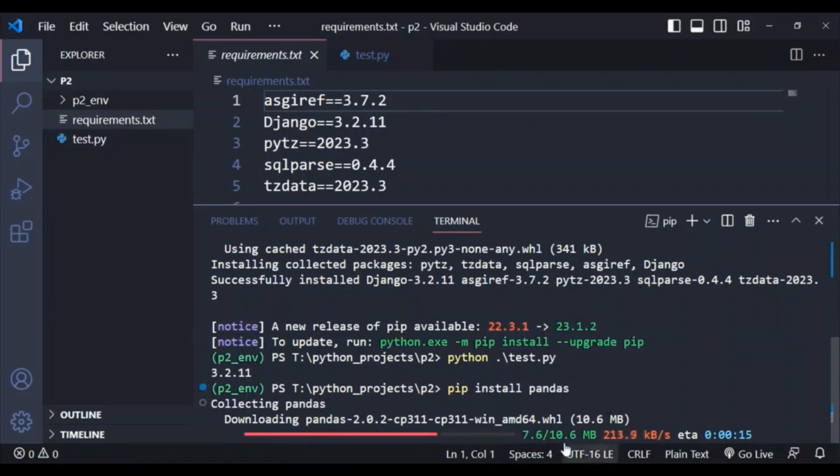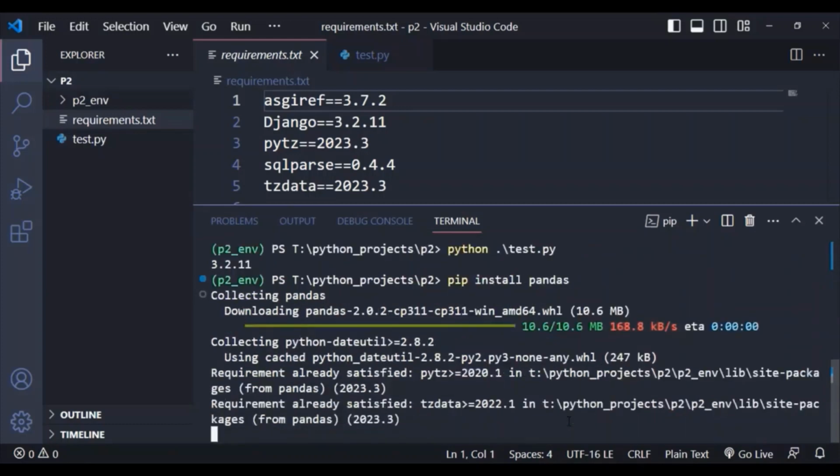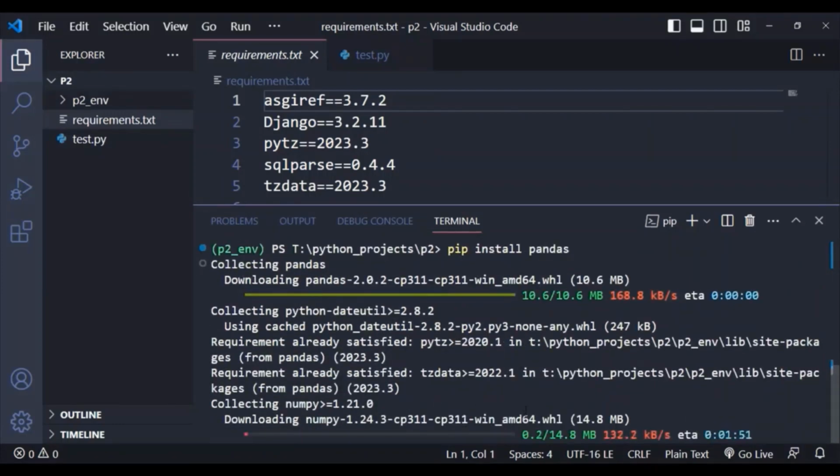If you have observed here, this file is getting downloaded from PyPI, that is the Python Package Index, the repository for all Python packages. This file gets downloaded, and from that file your package or framework gets installed. It says requirement already satisfied because some dependencies are the same. tz is already there, so that's why it is saying so. For pandas to work you need numpy. That is the pandas dependency, so it is downloading numpy also.